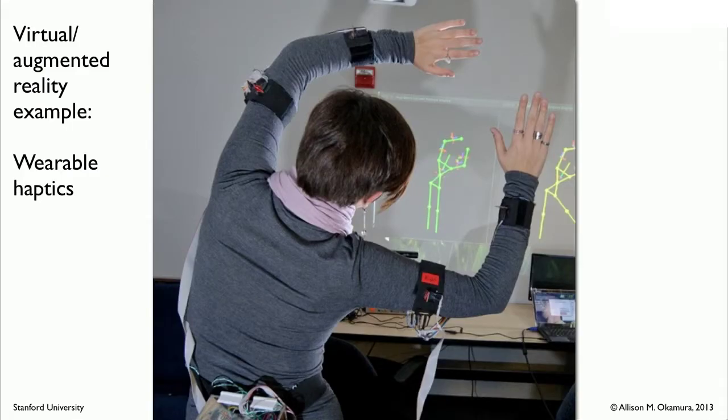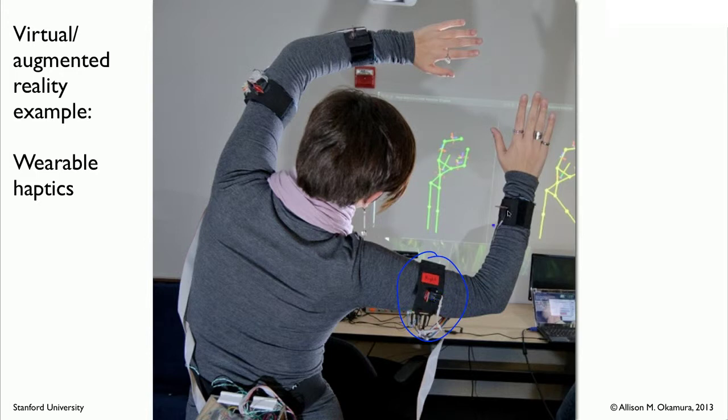First, I'll mention one other type of haptic device, which is a form of virtual or augmented reality, because this is another type of haptic device which is quite different from the kinesthetic display shown in the last slide. This is my student Michelle, who was wearing a device that we call Happy Bands, or Haptic Augmented Posture Interface. And each one of these bands includes an accelerometer, which helps measure her orientation of that limb segment, as well as little vibrating motors, similar to the kind that you find in your cell phone, that give her haptic feedback in different locations on the arm and tell her to move in one way or another.